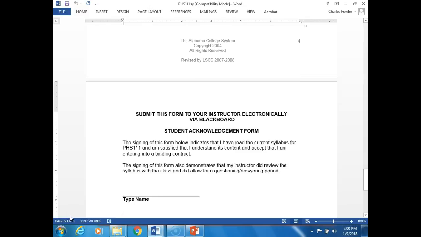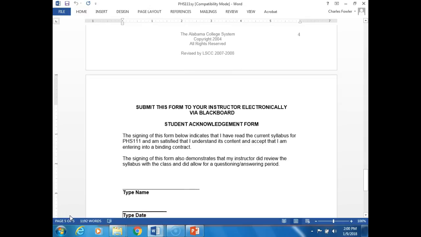Okay, and then the last thing is once you've read this corrected syllabus, I get it on Blackboard, I'll let you know when it's there, then you can either print out this and write your name and date, or you can type this in and email it to me, whatever, just that you understand you've received the syllabus, you understand it, you had all your questions answered. Any questions right now? Pretty exciting stuff, isn't it?